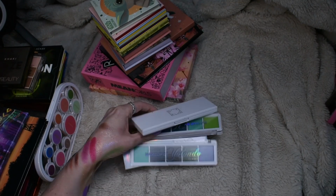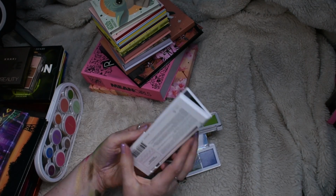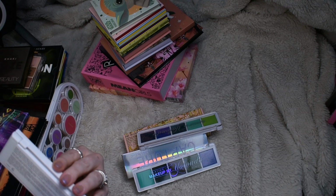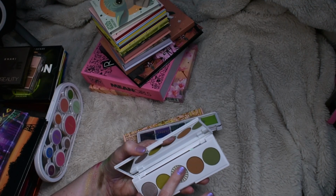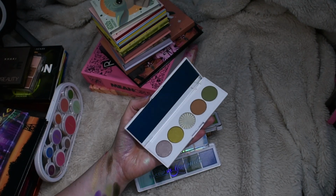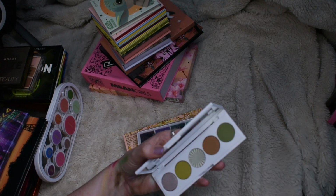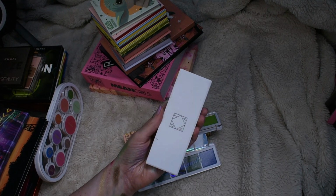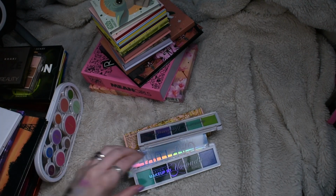All right. We've got an Ofra palette here. Which one is this? Oh, yes. This one. What are you called? Money? No, Empowered. The Empowered palette. I thought there was something about money in this one. Self-Made, Boss Babe, Wall Street, Grand, and Greenlight. Wow. Ooh. Boss Babe. Yeah, and every time I open this, I swatch out that minty metallic shade, and then I go, I should try that, and then I never do. But I really would like to try it. I got kind of turned off from trying it after the owner of Ofra did all of his shenanigans, so I didn't even look to use it for a while, but I do think I should give it a try. So I'll leave it in my pile.